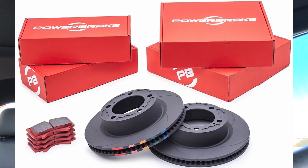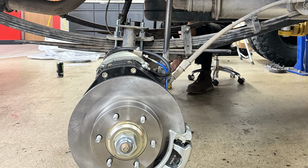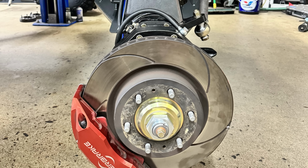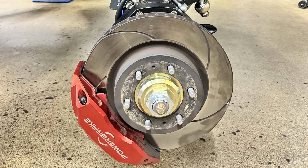Another thing you're definitely going to want to consider when you get this big of tires on your truck and more torque is stopping power. I would strongly recommend at least going to a Power Brakes D-line kit. Portals come with a rear disc conversion, whether you go with Werewolf or you go with 74 Weld. I went with the 6-piston calipers, the big brake kit from Power Brakes. It's a must. You should increase your braking power as you increase your truck size, weight, and power.